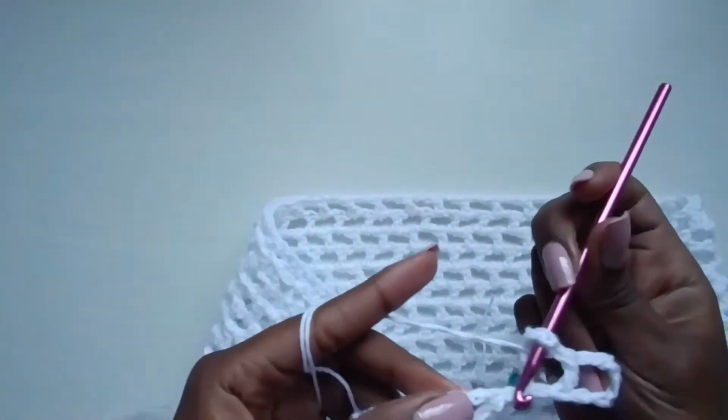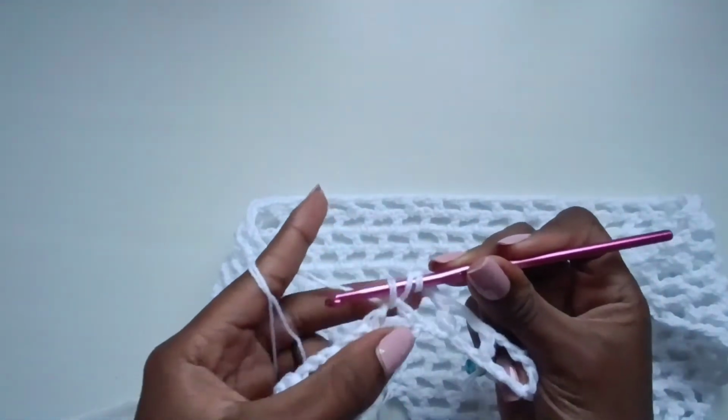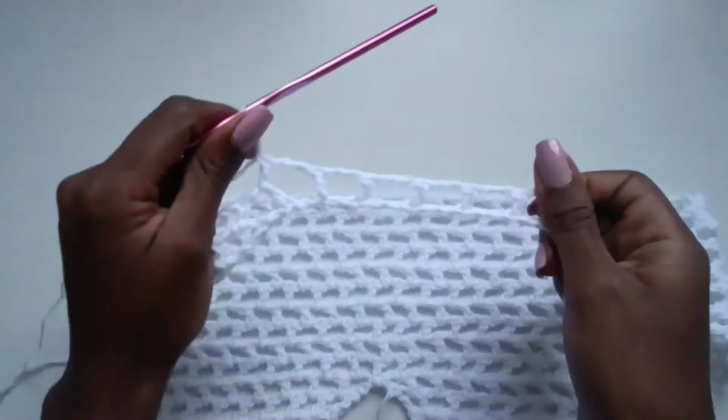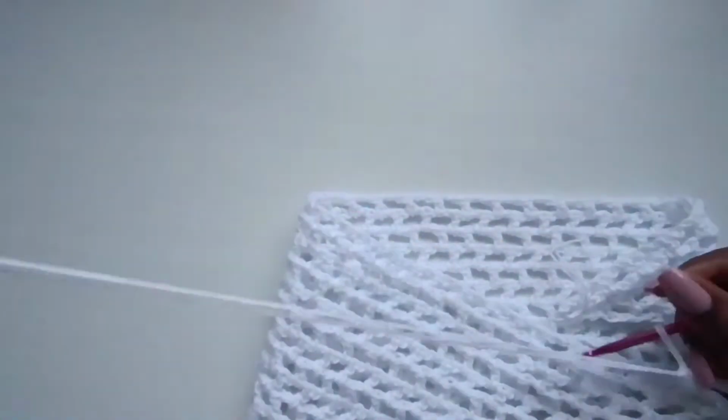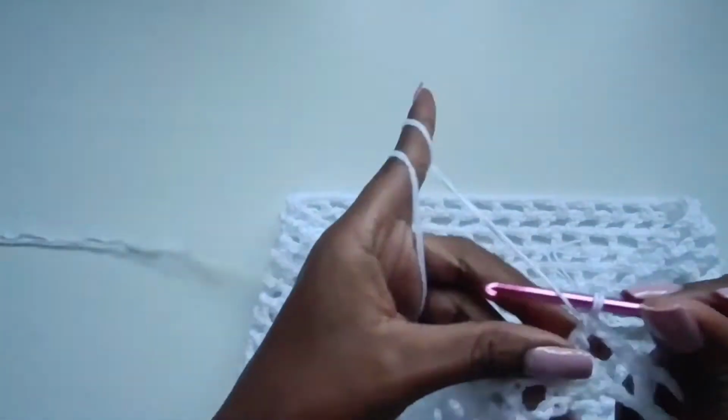And now the last part, we are going to chain 2, skip that part and go into the space, the chain 2 space on the dress, with a double crochet. We are done with the chain part, and now we are going to work on the dress around until we get to the chain part.